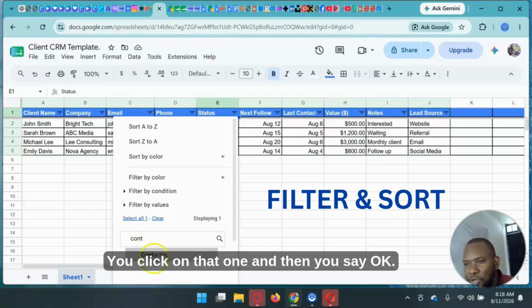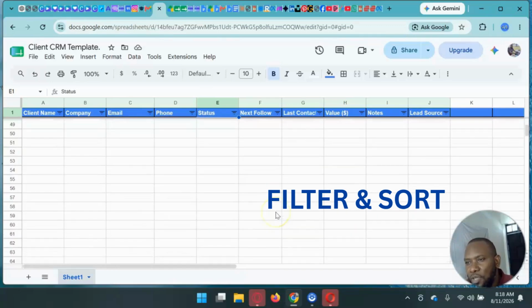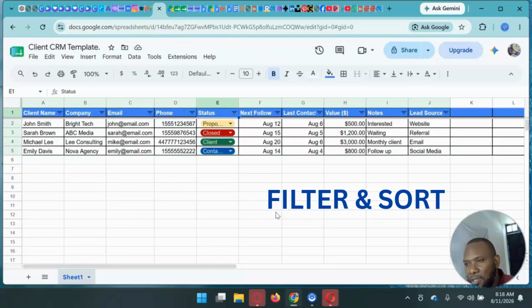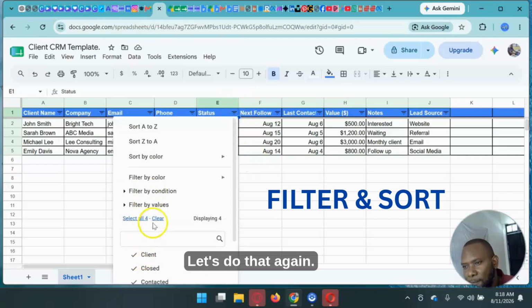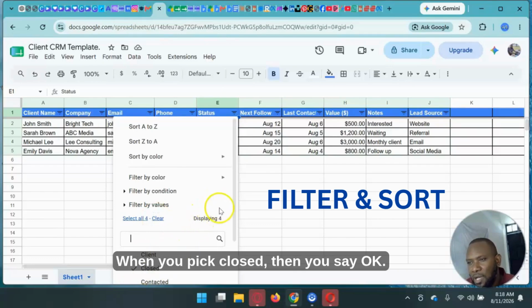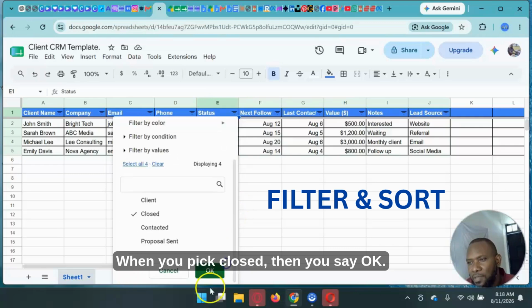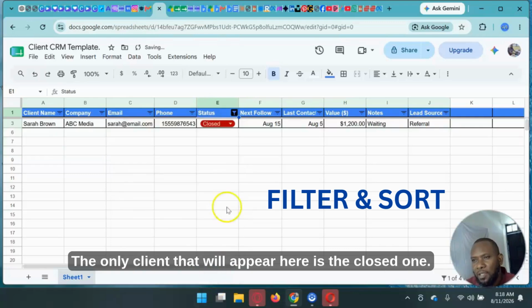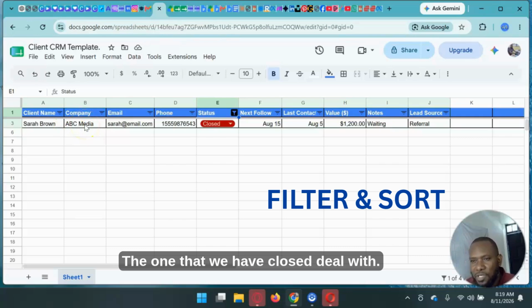You click on that one and then you say OK. Sorry for that. Let's do that again. Clear all, then we pick closed. When we pick closed, then we say OK. The only client that will appear here is the closed one, the one that we have a closed deal with.